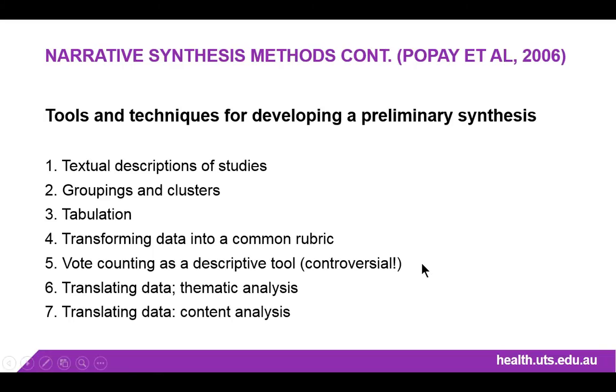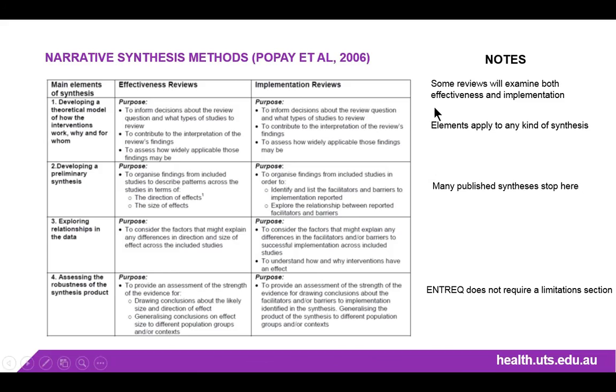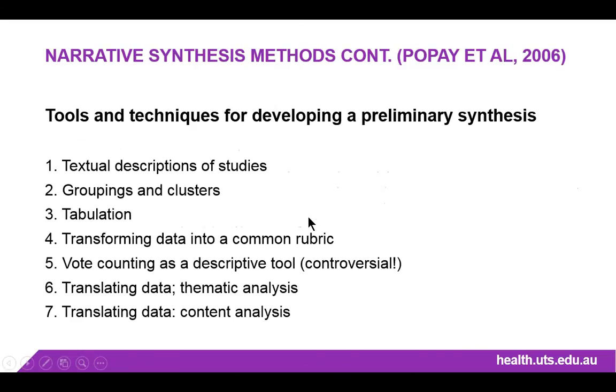Again, I won't focus on these in any detail, but these are some of the tools and techniques that Popay and colleagues identify for the second stage of synthesis, after you've developed a theoretical model. These essentially are just ways of comparing and contrasting studies. They're probably things you would use whether or not you knew about this framework, but what this does is give you nice terminology and methodologies to validate what you're probably doing already.